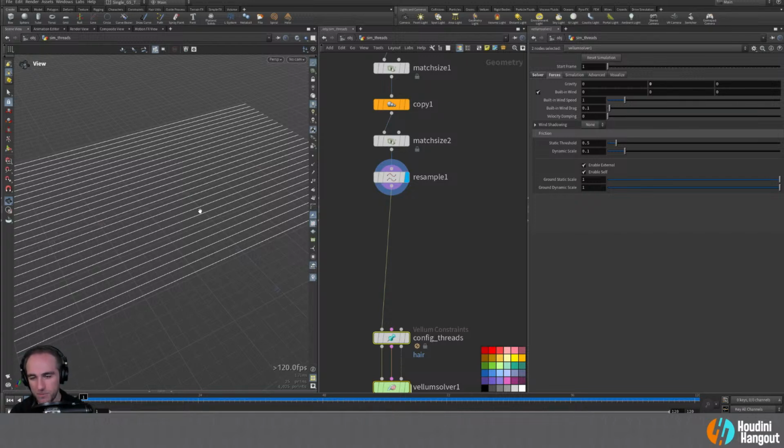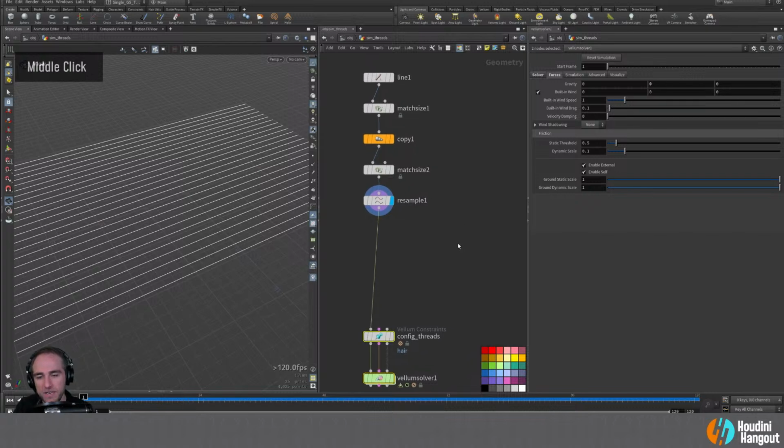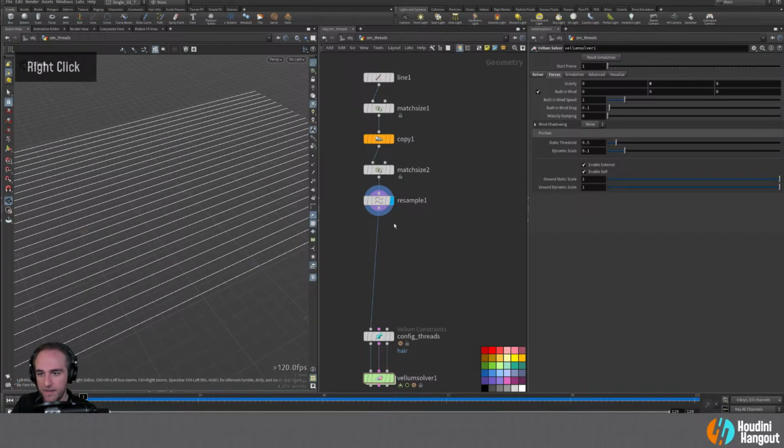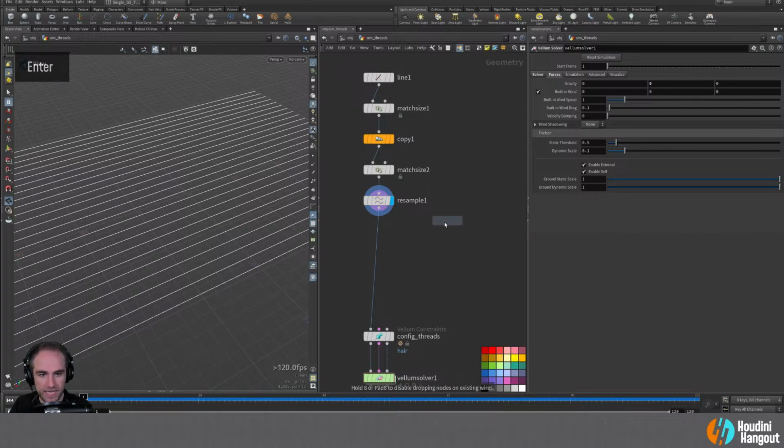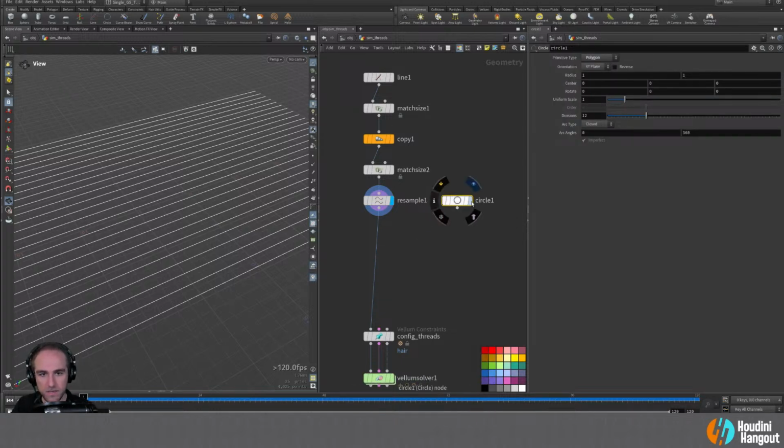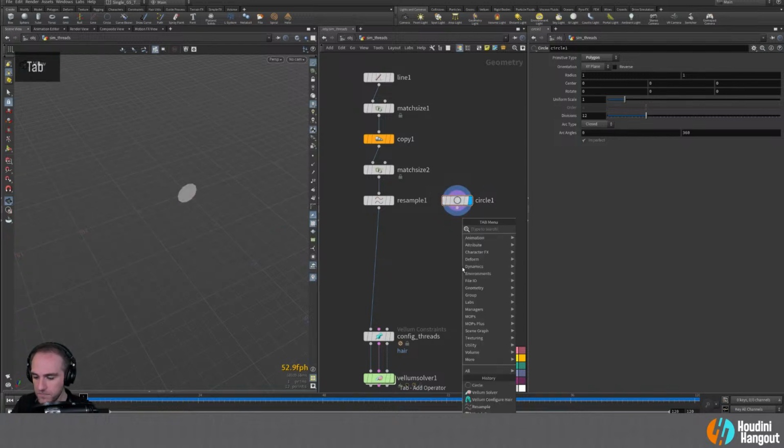But from what I remember, that should be the terminology. I think a really nice way of doing this, if you don't have something like Threadify, that just came out recently that someone released, which is an amazing toolset for building threads and things like that in Houdini, which I would have loved a few years ago doing that in production. But here what we can do is something like a circle. We'll do a circle with polygons, I think. Let's see here. We'll do that. We'll do a sweep.